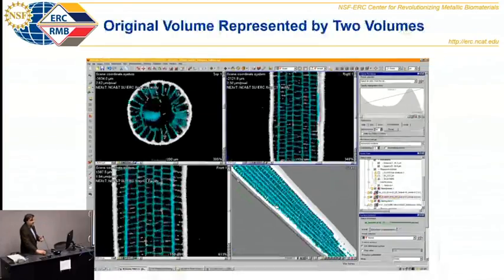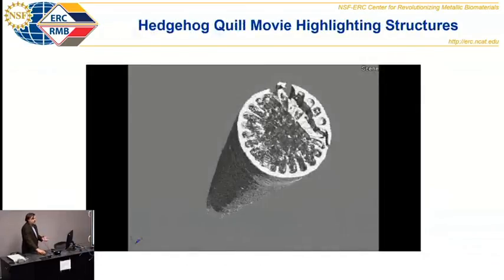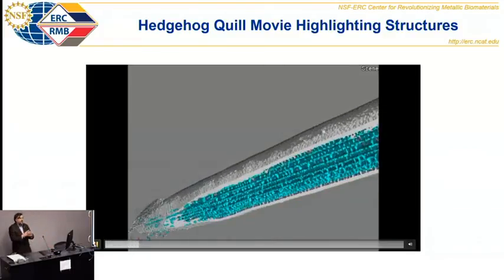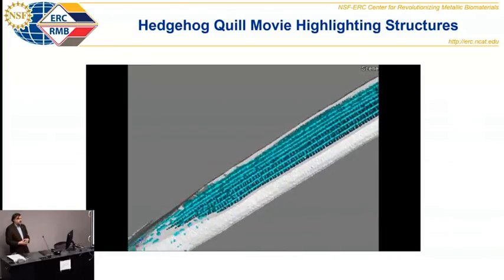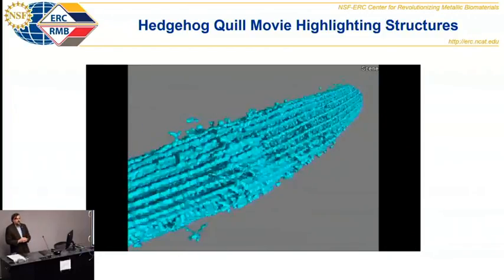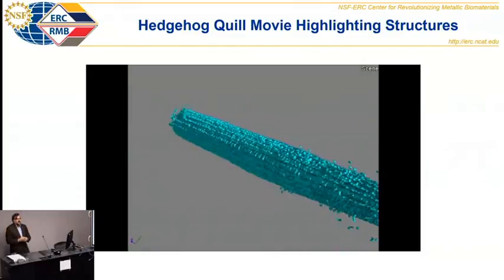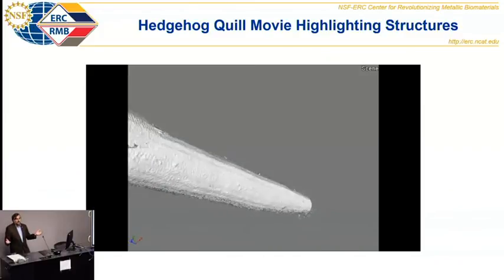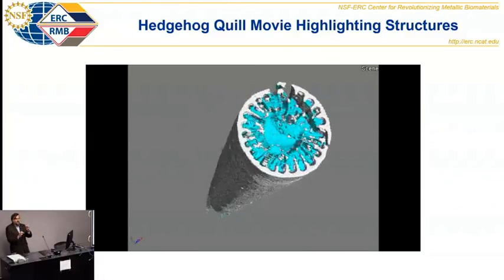So now I can really study the outside and the inside of this object and determine which is which. So if you're thinking your object's complex, we're able now to image it, but also pull those things apart and break it into different components in a fairly straightforward way. It does take time. So there's a joke in CT conferences, like, oh, do you have to manually segment that? And people are like, yeah, I had to. It took me days and weeks sometimes. But people can do some beautiful stuff where they image every organ inside of different creatures.